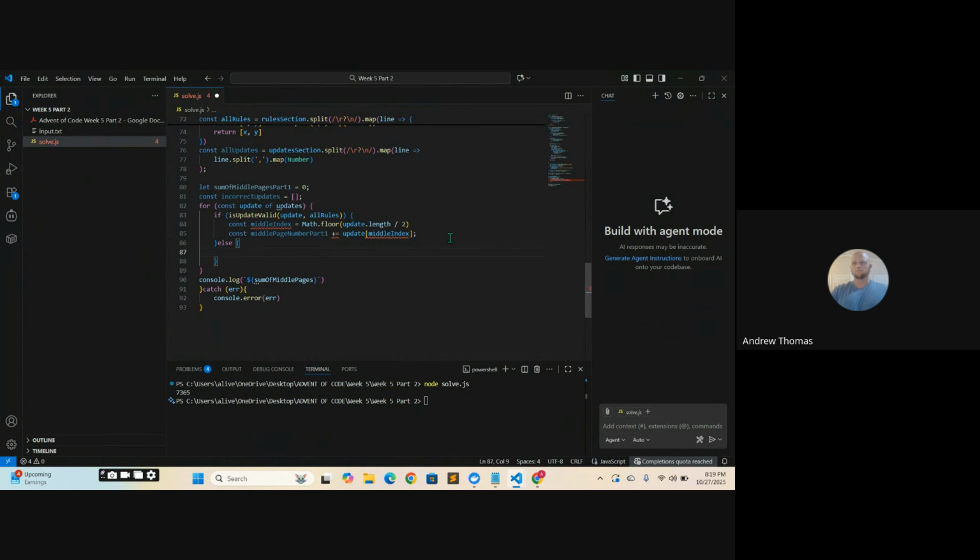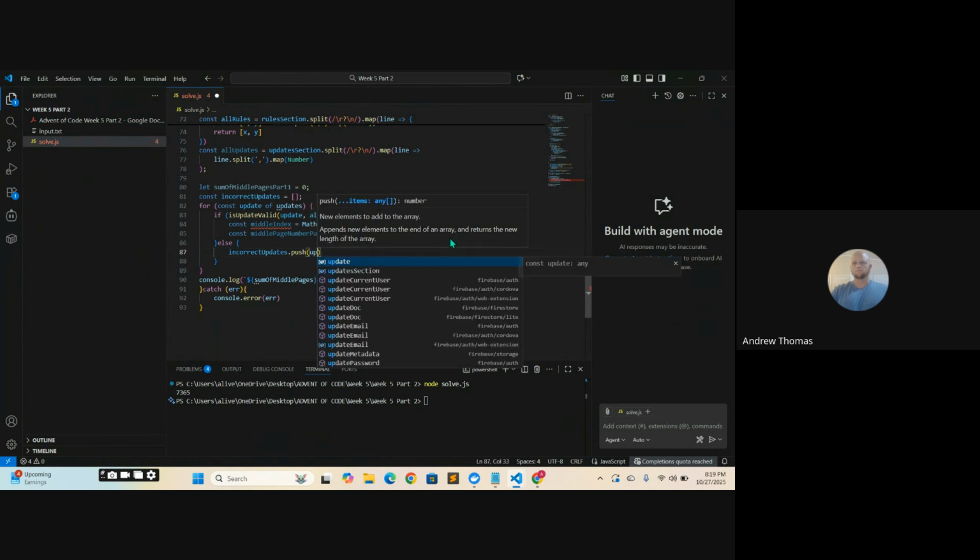So if the update is invalid, we add a reference to this specific update array into our incorrect updates list. So we're not going to copy the array. We're just storing a pointer to it for later use in part two. So incorrect updates push it, update.